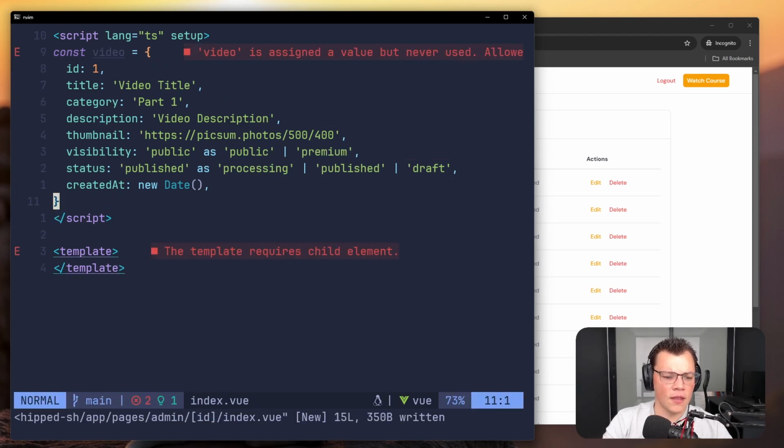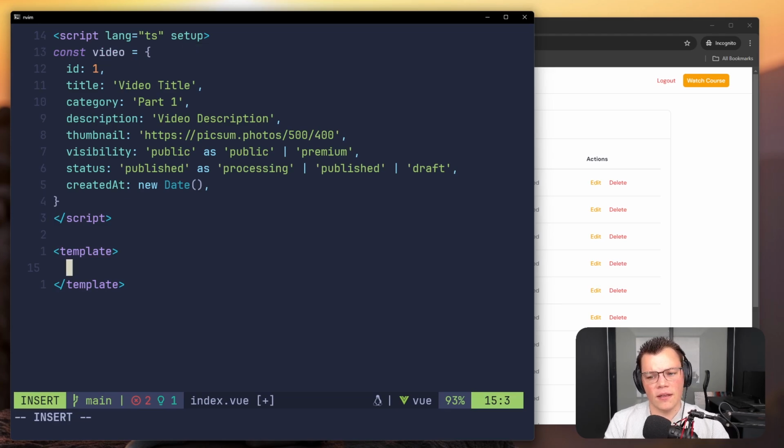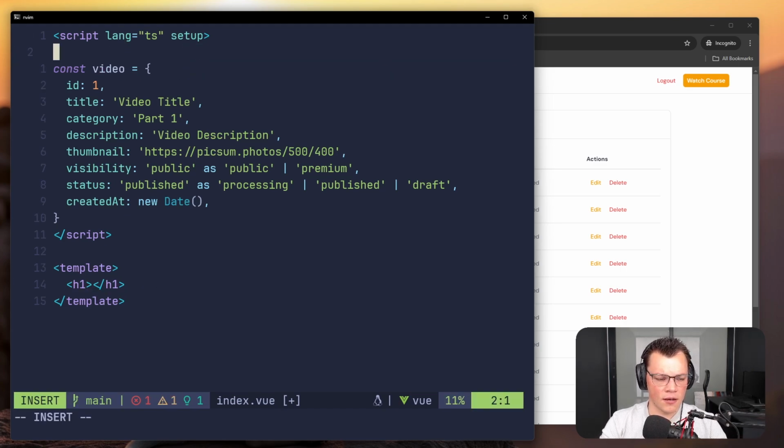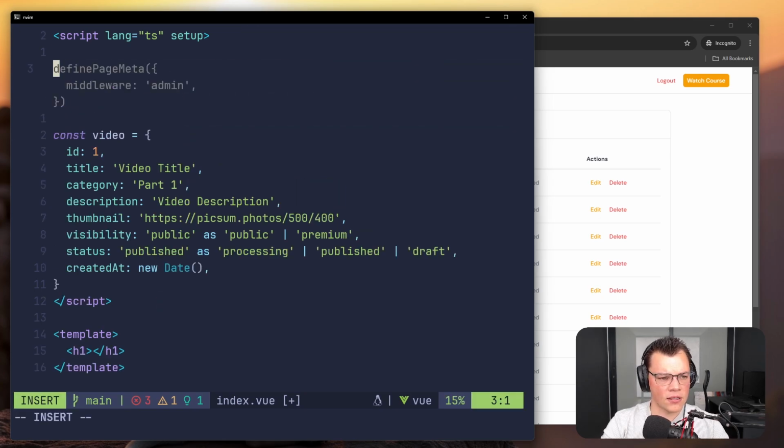So we have a video. And if you remember, we are using a dynamic route. So just to show that, I'm going to do an H1. And before we put anything in there, we'll go up here and use a Nuxt composable that allows you to access the route.